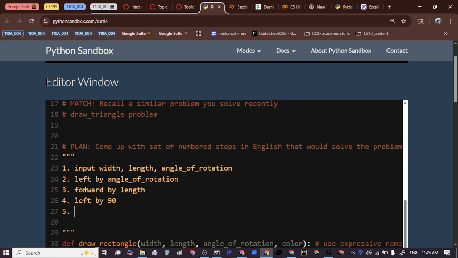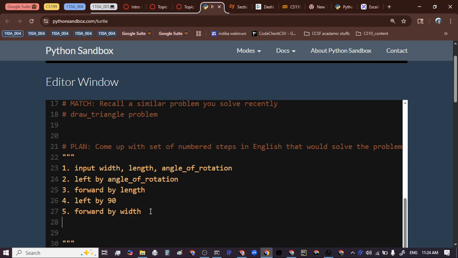Step 5: then forward by again. I can now copy paste some of these, right? Or maybe I can go forward by width. Step 6: left again, right? By 90.